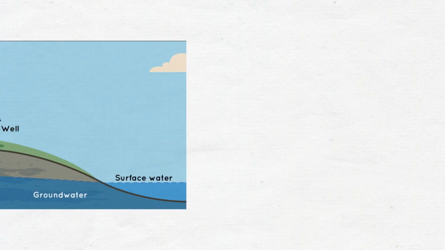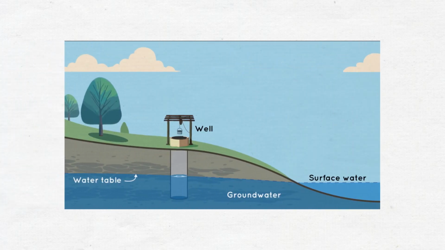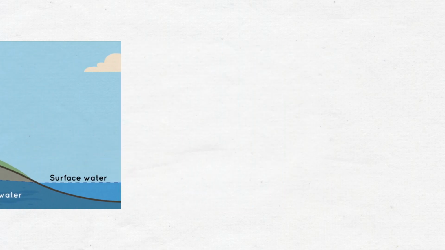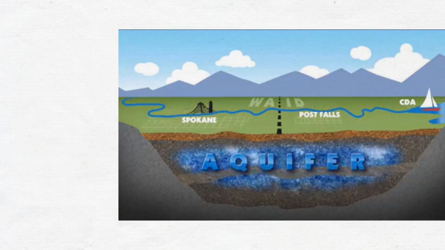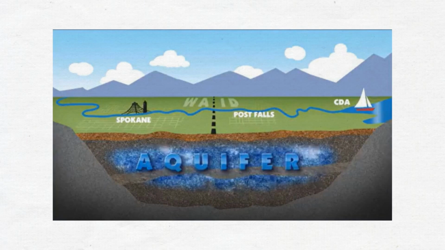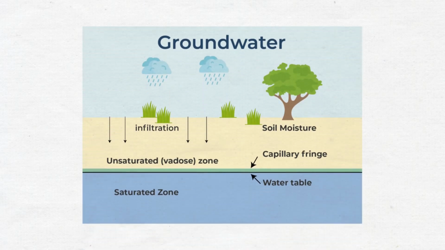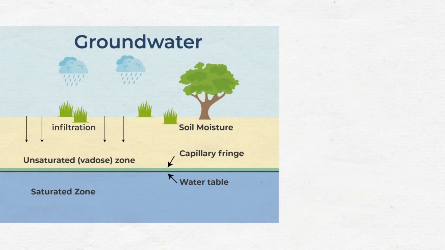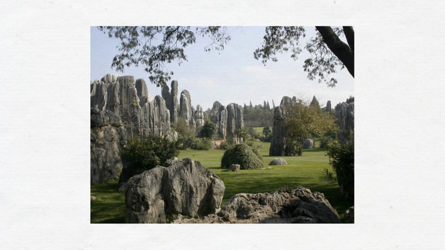Groundwater, another critical component of Earth's systems, interacts with these processes in significant ways. Beneath the surface, groundwater is stored in aquifers, layers of rock that can hold and transmit water. The upper surface of the zone of saturation, known as the water table, fluctuates with changes in precipitation and usage. Groundwater plays a vital role in sustaining ecosystems, especially in arid regions where surface water is scarce. In karst landscapes, groundwater dissolves limestone bedrock, creating caves and sinkholes that exemplify the interconnectedness of Earth's systems.